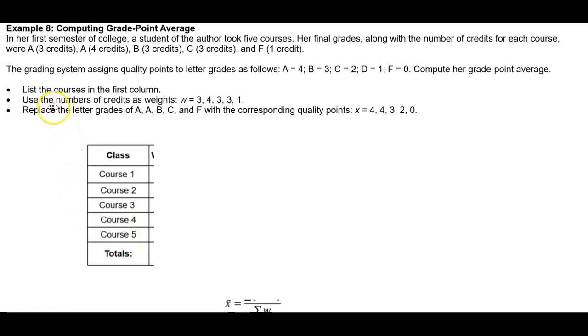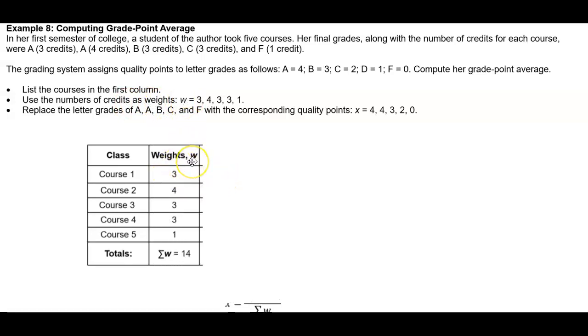And then we're going to use the number of credits as weights, W. Because now we're going to create a column for the weights. So for course 1, how many credits is it? Well, we can see that for course 1, it's 3 credits or weights.